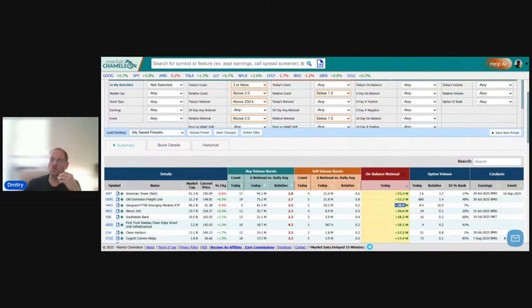And we could also add to it option volume. I'll leave that alone for now. You could keep filtering it down. You could look at potential catalysts. So sometimes we will see more activity ahead of a potential catalyst event, or right when something happened, either some news, an earnings, or maybe some event. Then you could see it, but not always. But this is why we have these columns here as reference points.